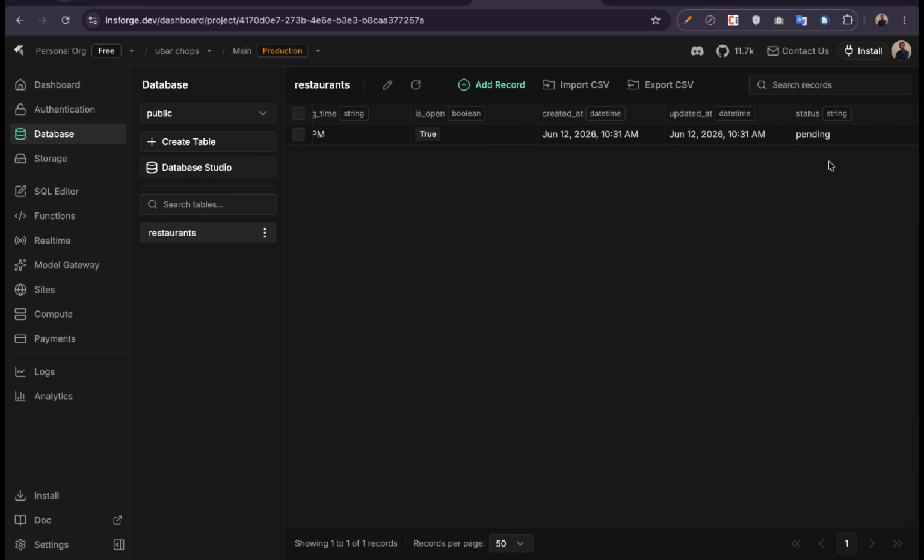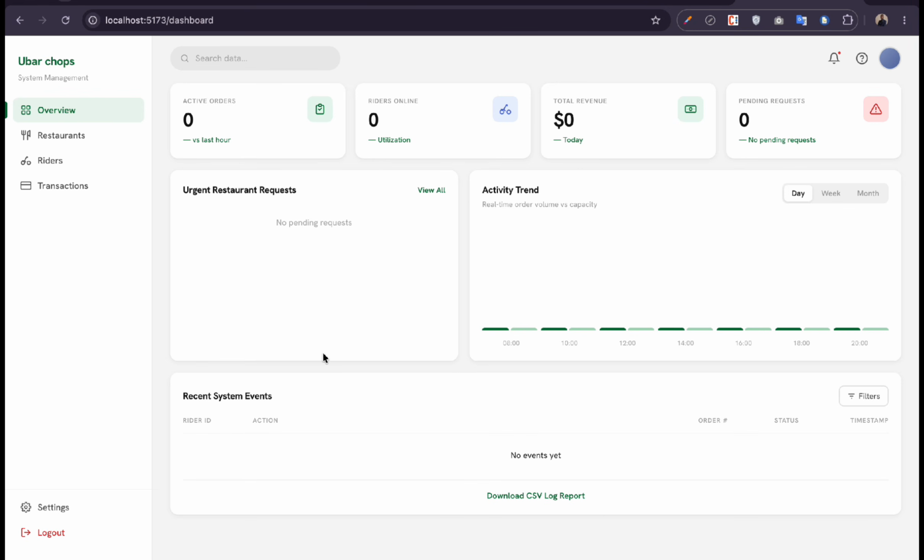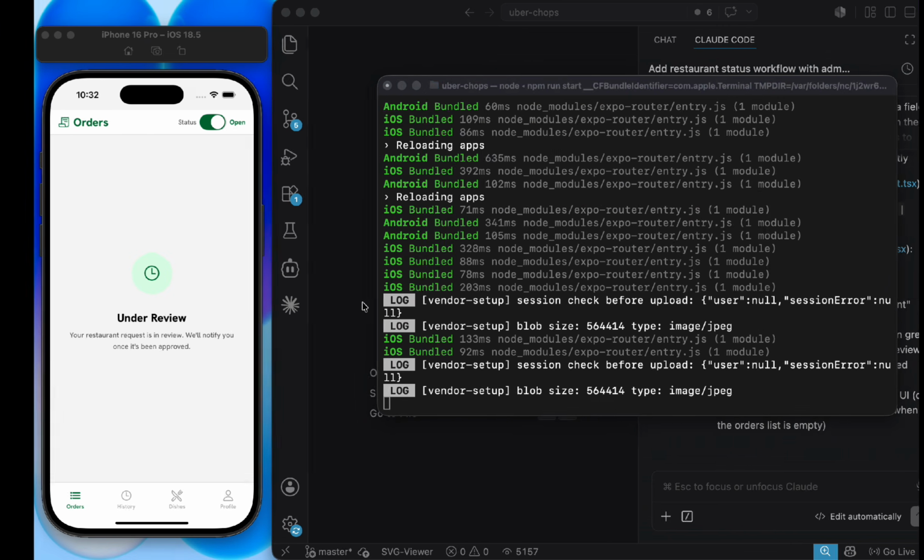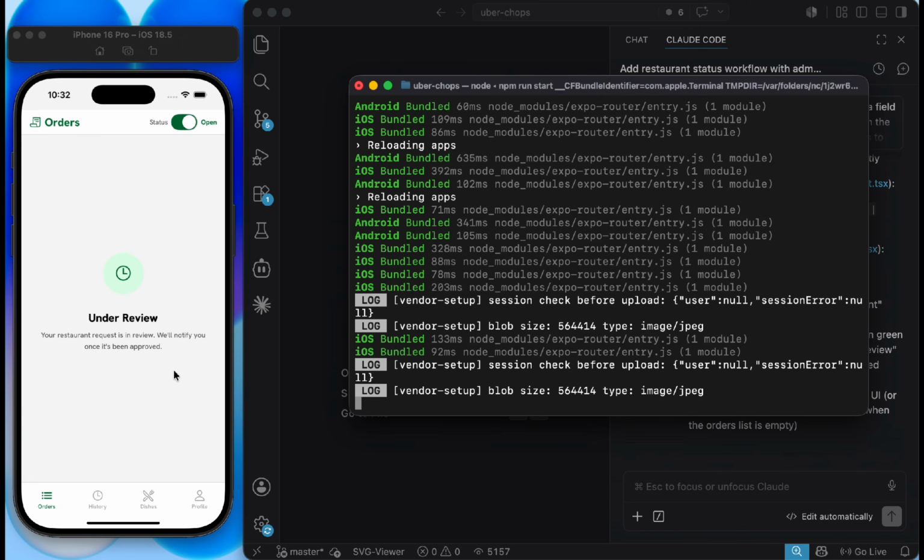So now we're going to fetch the restaurants that are pending on the admin dashboard. Now the admin dashboard, we've cleaned it up, no dummy data, everything just 0. So we're going to fetch all the pending requests here, and we are going to be able to accept or reject them. So once we accept them, we'll be able to come back to the app and see your restaurant has been approved. Create your menu. Yeah, I feel we didn't add that in the last prompt, so we'll add it here now.